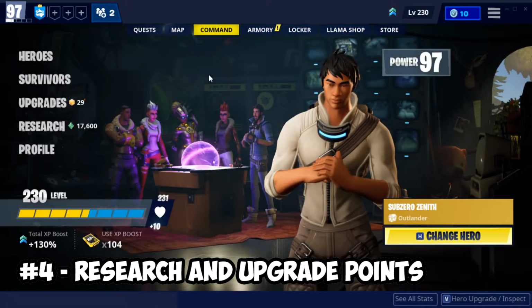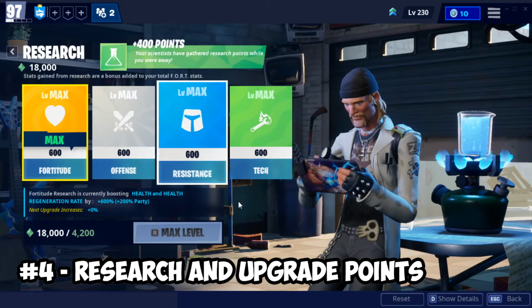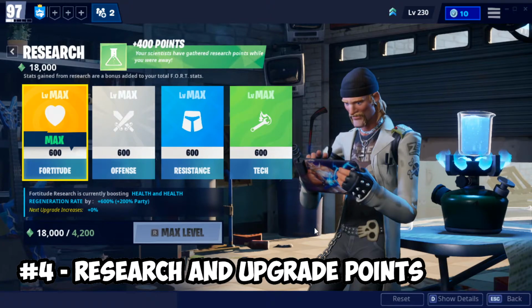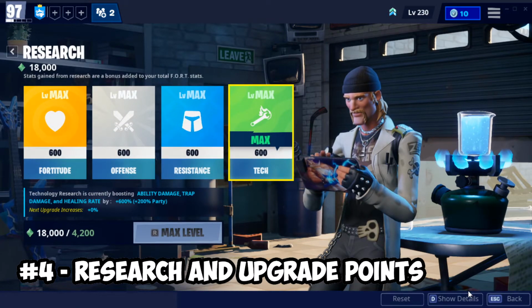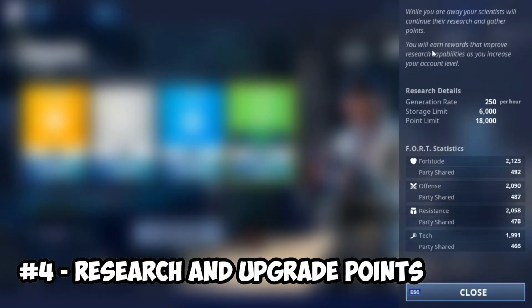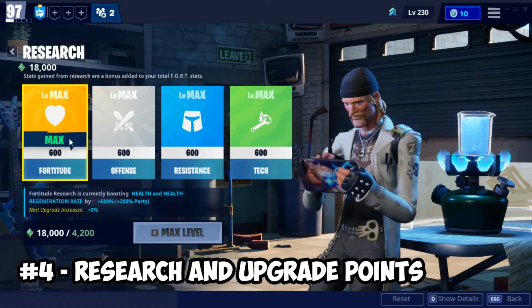Number 4, research and upgrade points. These are so much easier to use than they were previously. You gain research just passively in the background, and upgrade points you get after reaching a certain commander level. Spend them. Okay, do not stockpile them. Spend them, but don't waste them. So you can't really waste research points. Once you max them out, eventually you'll have all of them maxed and everything's fine.